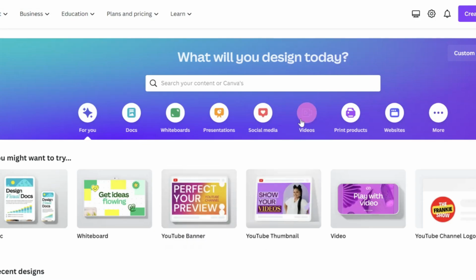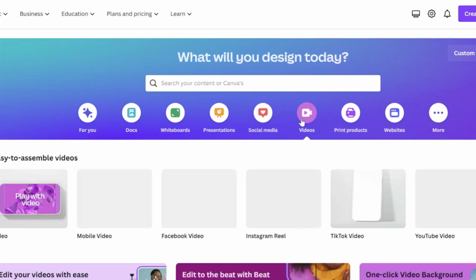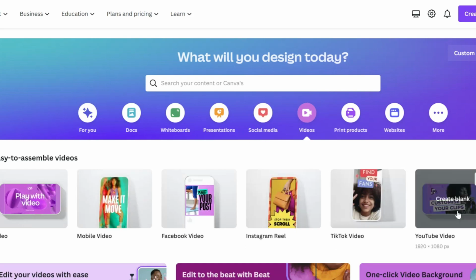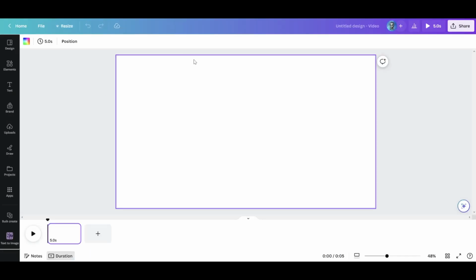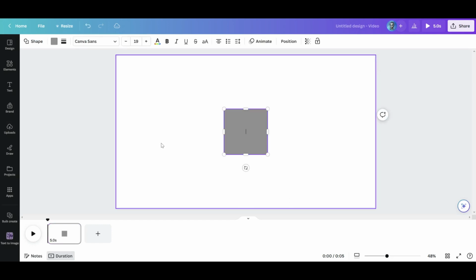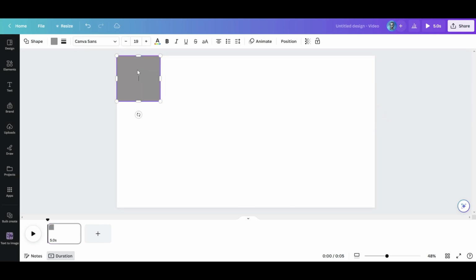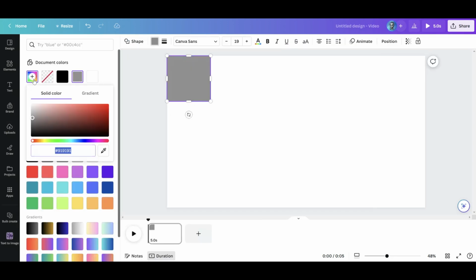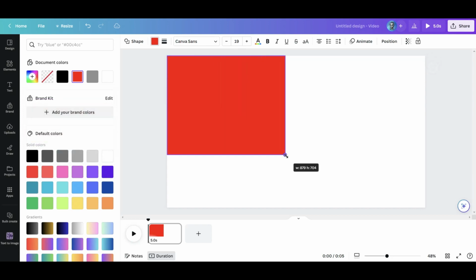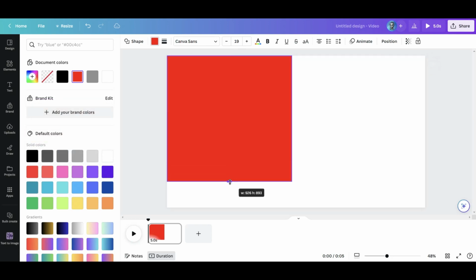Once we have finished with ChatGPT, we go to Canva and choose Video and YouTube Video to obtain the template. Once we have the template, we will start creating the red and blue shapes. To do this, we will first create a shape by pressing the letter R on the keyboard. Then, we will change its color and adjust it to the middle of the template. We will repeat this with the blue color.